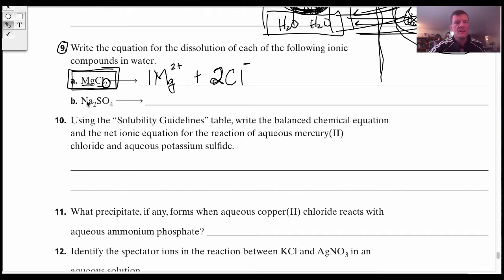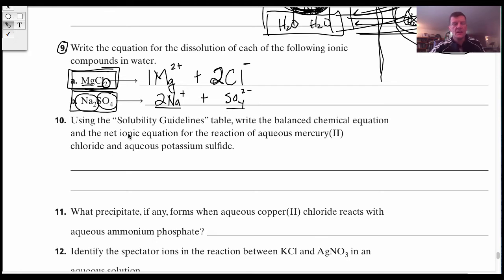All right, let's do this one. I have a metal and I have a polyatomic ion. The SO4 is an ion that's stuck together. That's a polyatomic ion. The S and the 4 oxygens are going to stay together as a single ion. You have to know that. So this is going to break apart into sodium, which is a +1. It's in group 1. And the SO4, you just look it up on the chart, is a 2-. That's why there's 2 sodiums. So I need to balance this. I need 2 sodiums to be balanced on both sides. So for this sodium sulfate, that ionic compound, you get 2 sodium ions and 1 sulfate polyatomic ion when it dissociates.